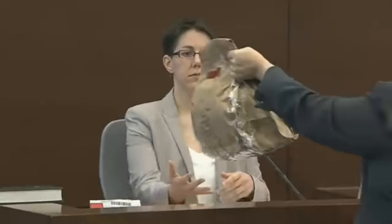Now I'll show you what's been marked State's Exhibit number 38. If you take a moment, see if you can identify that. State's Exhibit 38 is the clothing from Crystal Mangum that was submitted. And what, if anything, did you do with that particular item? I opened up the bag, and within the bag, can I look at my notes real quick? Yes, please.